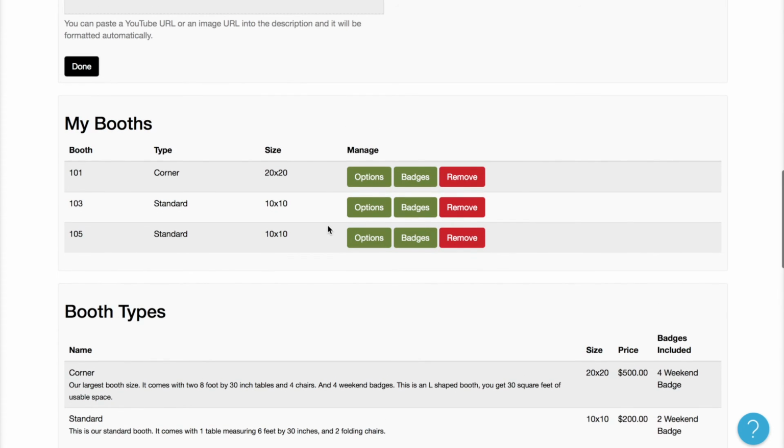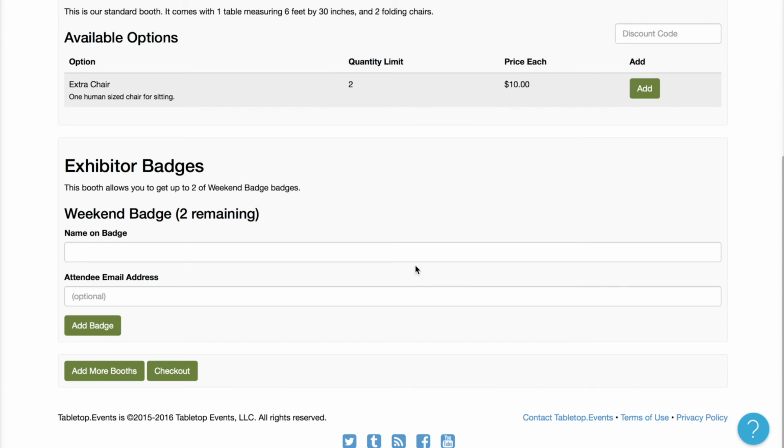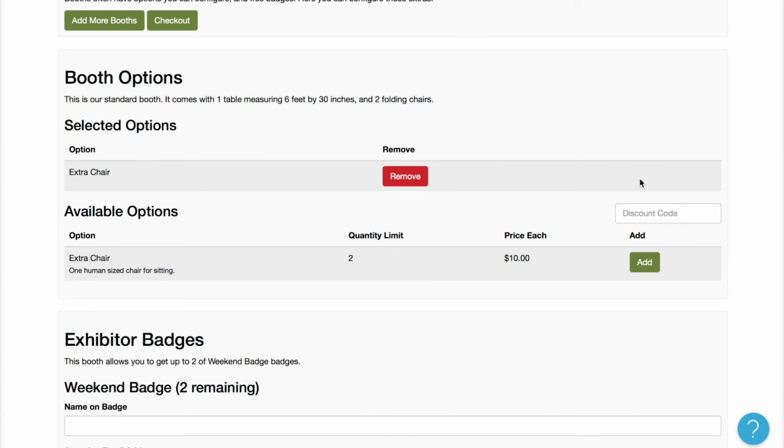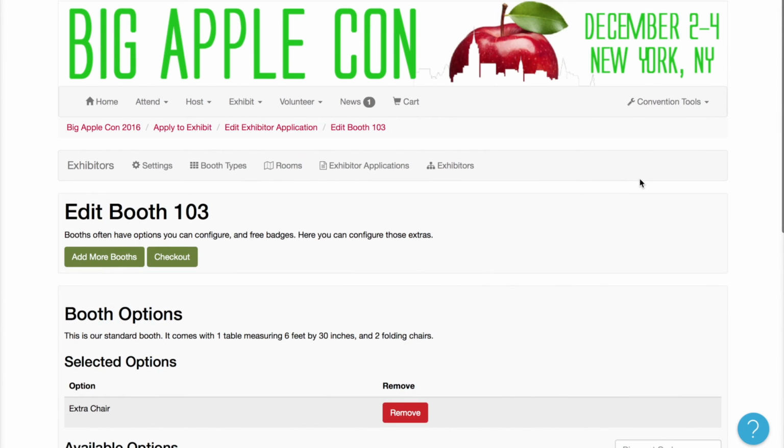We can go in and edit some options or new badge. We can do that. So we're going to go in here to this booth. He didn't select the extra chair. We're going to give him an extra chair. Anything that we do as an organizer will automatically affect the exhibitor. They will not be paying for it through our system. We are administratively creating these things for him. If we want to charge him, we either then need to invoice him or have him come in and make these changes himself, and then he can pay with his own credit card. So that's it for exhibitor management.